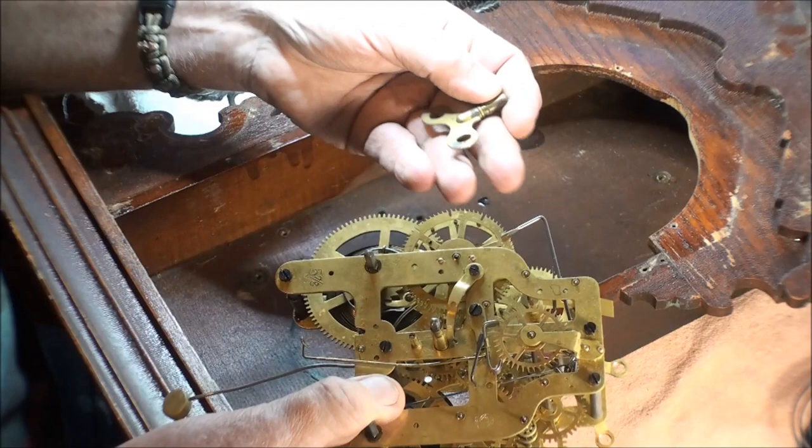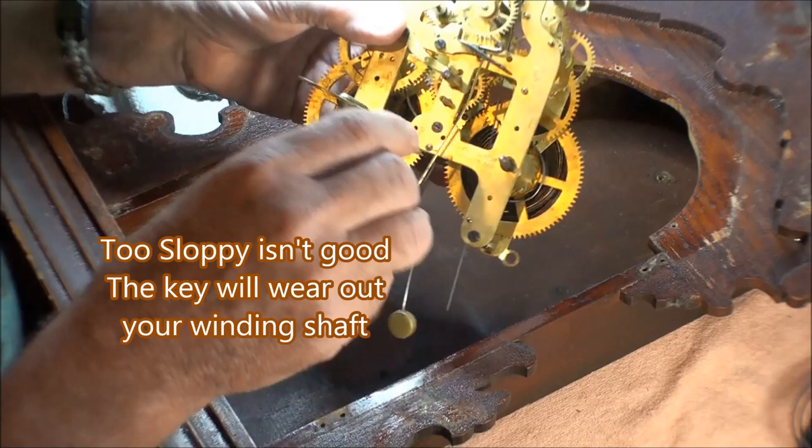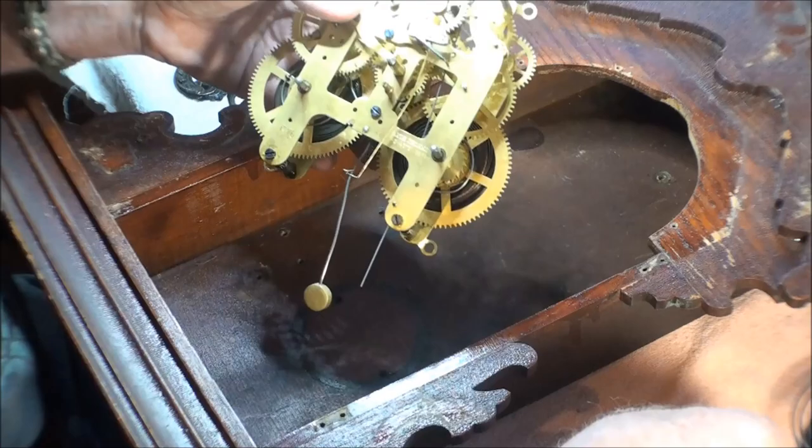And it fits a little sloppy, which is sometimes good, because when people start to wind clocks, it's hard sometimes to get these keys back out because they fit too tight. This one feels like it's a little bit too loose, but it is a key, and I might go ahead and order a new one that's a little bit tighter than this. So let me set this aside, and then we'll get right back to this.